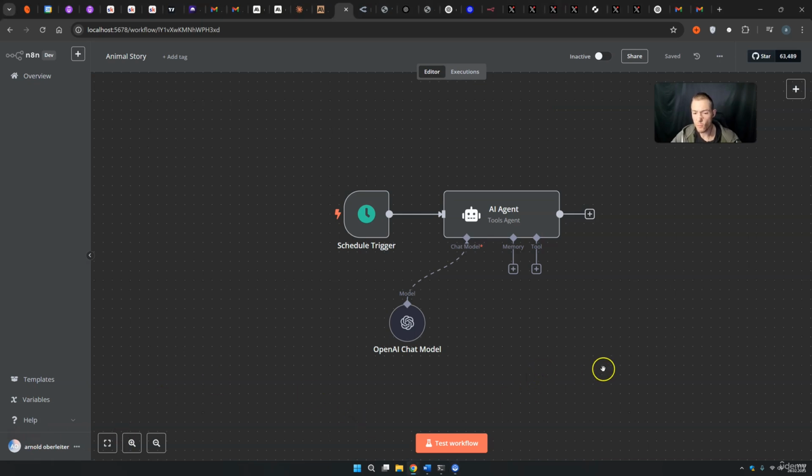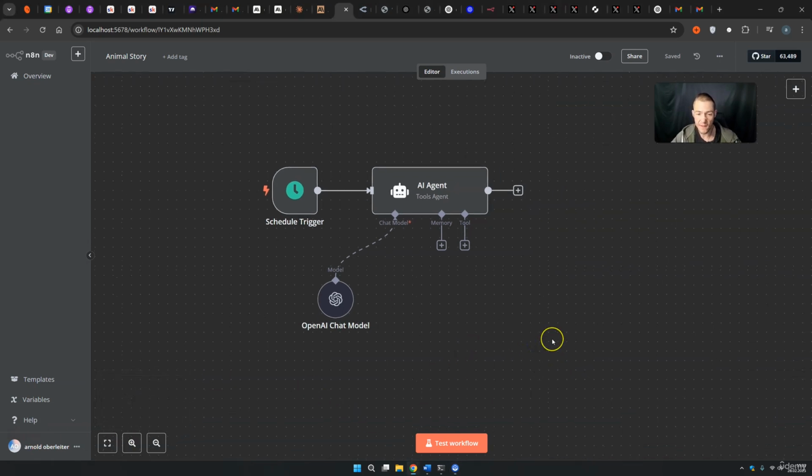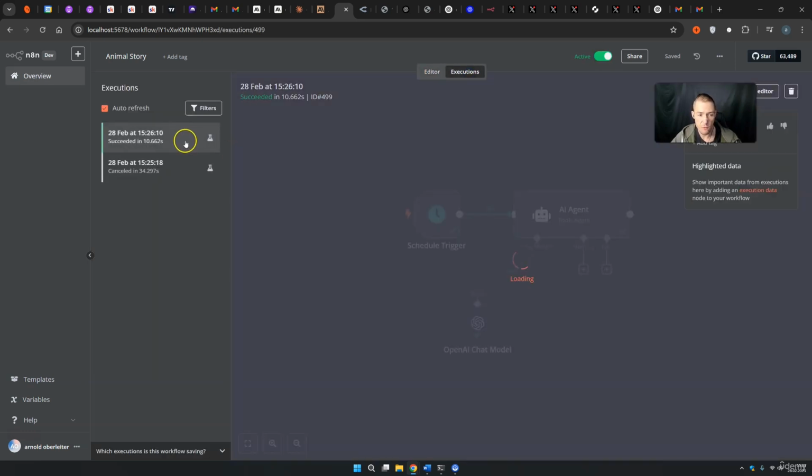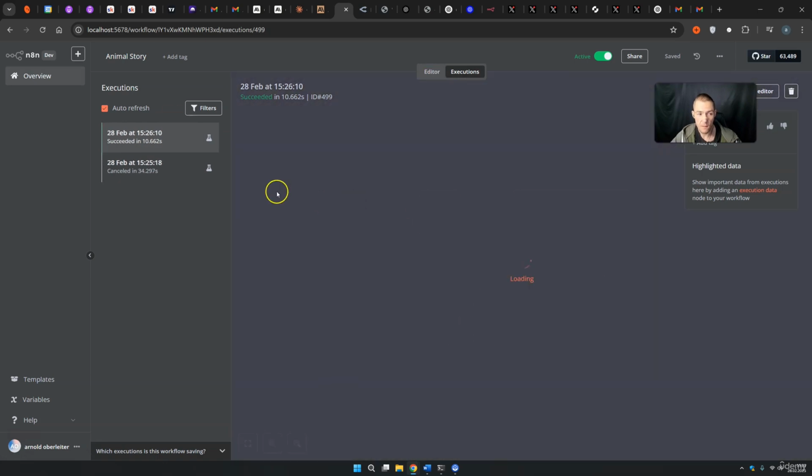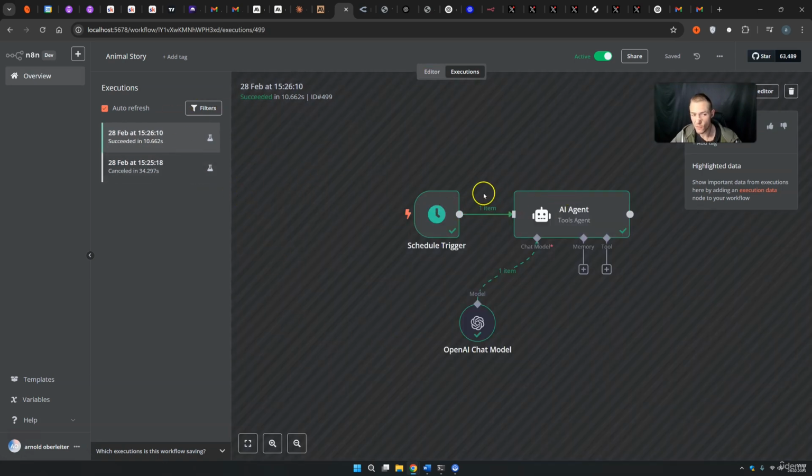First, I want to show you when our other workflow does not get triggered. If this workflow gets from inactive to active and works every single minute, writes here on executions every single minute the stupid stories about animals, then of course our other workflow will not get triggered. Let's just wait until our next story comes through.